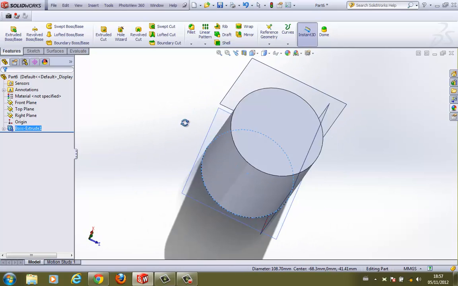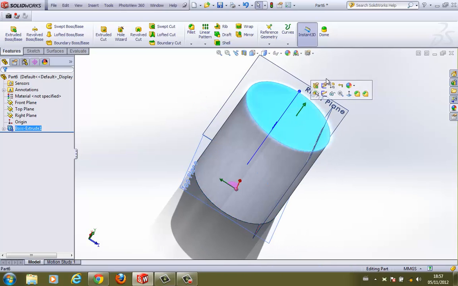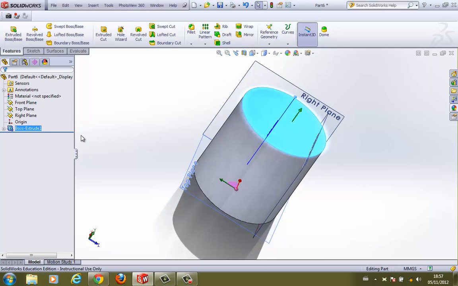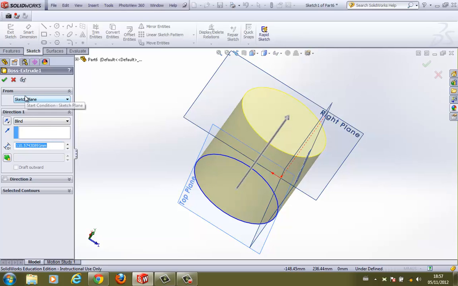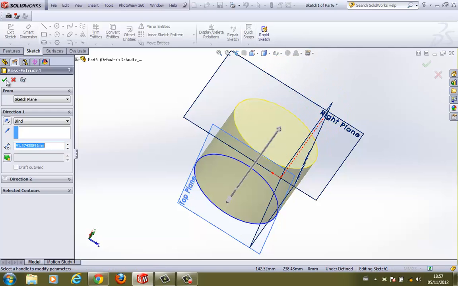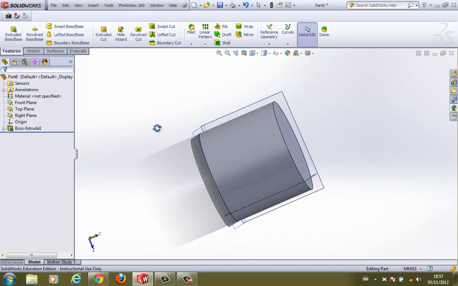Now if I wanted to edit this cylinder, I have a couple of options basically. So I can quite simply select on this surface, and since we are in instant 3D, I can grab onto this green arrow like so, or from over here I can edit this feature. So if I were to select boss extrude, edit the feature, which is the first icon, and this takes us back to the boss extrude feature manager, and I can give it a different extension. There we have it.